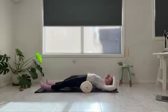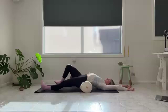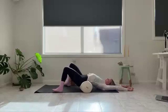But if you have your hands in your ears, let's just give ourselves that big stretch. We're going to reach all the way up and overhead, stretching the fingertips long, toes long. And then from here, let's slide the feet down to the mat. And again, just a little side to side if you were in that long-legged position, just allowing the legs to drop a little bit there, left to right.